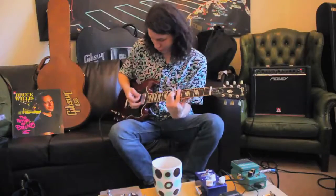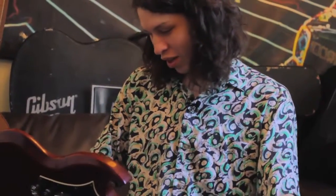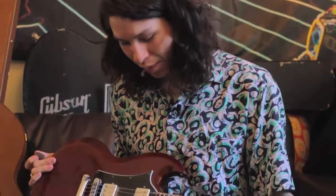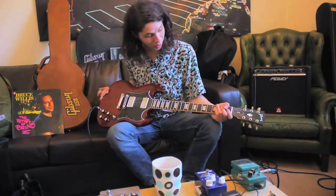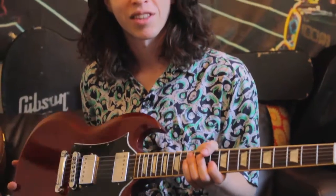The lovely folks at Gibson lent me this guitar for a tour, and it sounds wonderful. Funny story — they actually lent me the same exact guitar for Fox and the Law's first tour, and that dawned on me when I got there and was signing the slip for it. But this is just a standard SG that absolutely rips and stays in tune the entire show. It sounds fantastic.